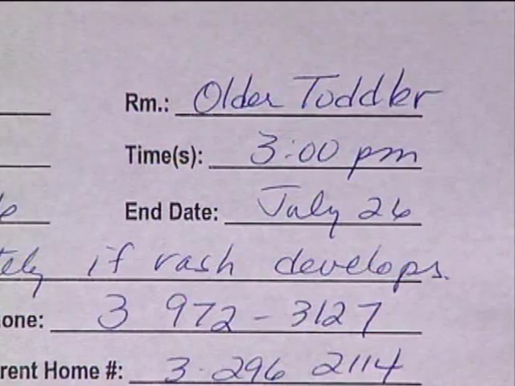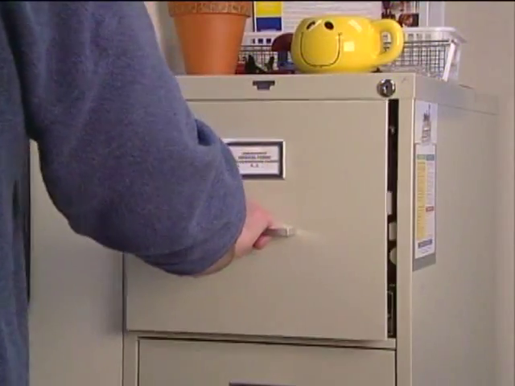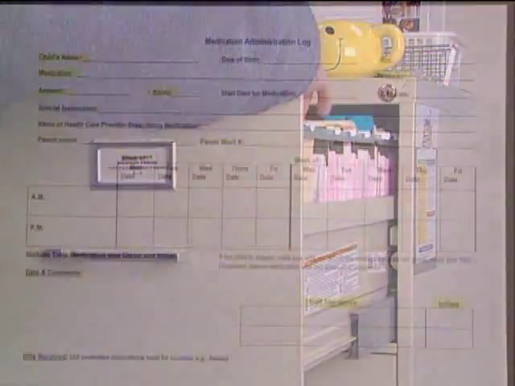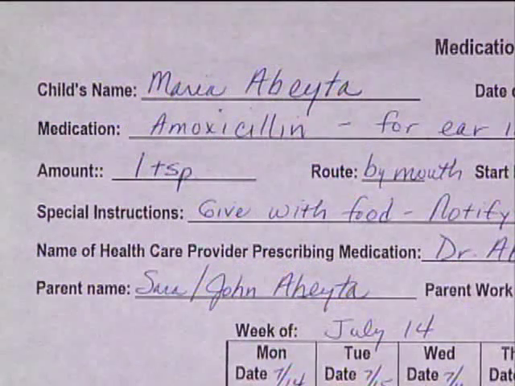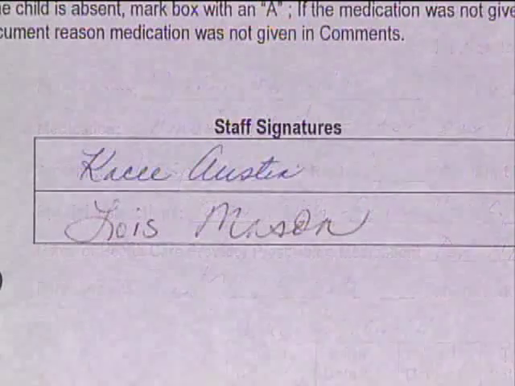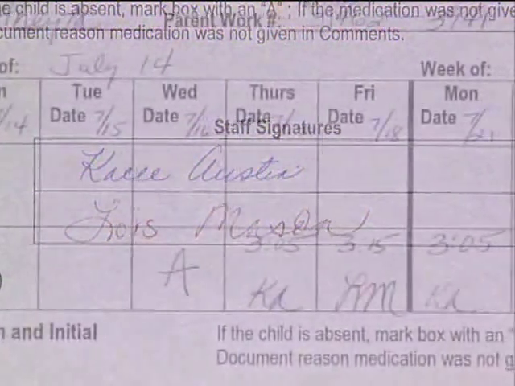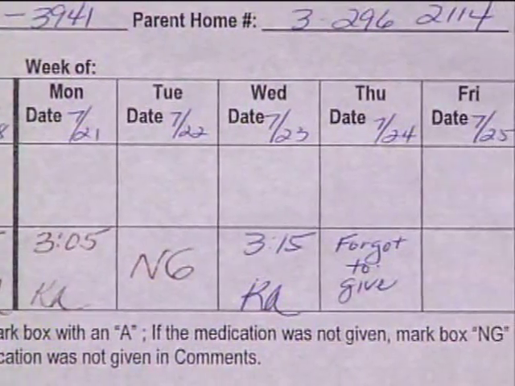Completed logs and authorizations must be kept by the school or child care program according to school record policies and/or child care licensing rules and regulations. The log must contain the student's name, prescribed medication, dosage, route, and time it should be given. It should also contain the names and initials of staff trained to administer the medication. Including these names makes it possible at a later date to track who gave medications.